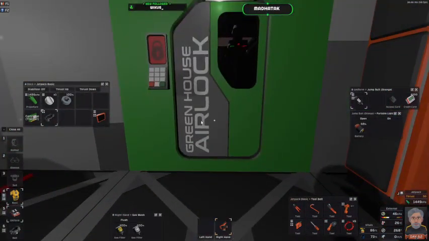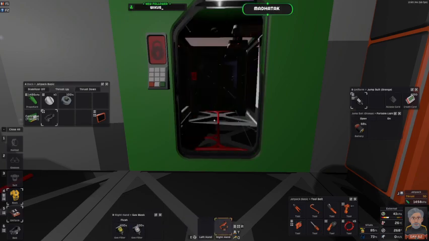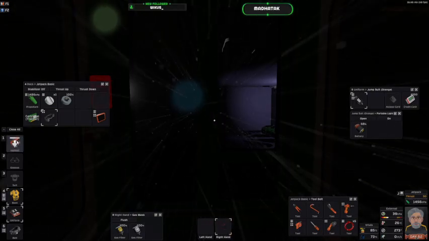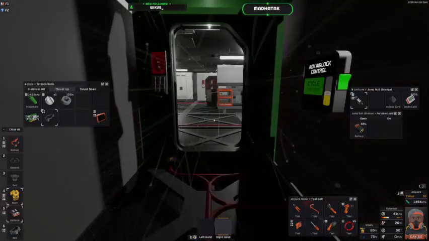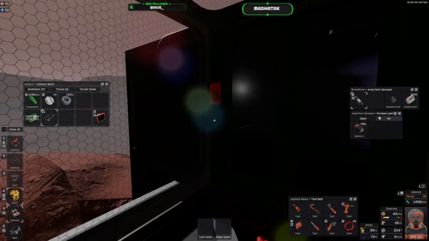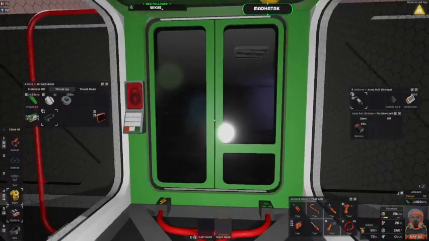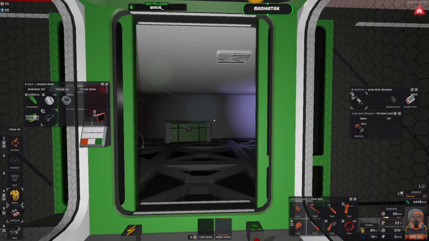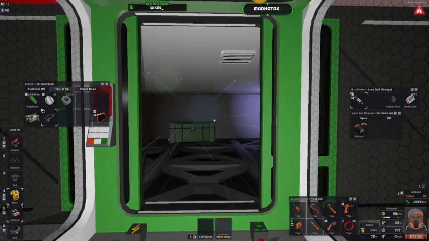So right now, we're experimenting. We are going to filter out the carbon dioxide and pollutant and see what happens. Oxygen low. Okay, that's pressure. Not working. Oxygen critical. Oh, that's because it's... Pressure critical. There we go. Are we good now?